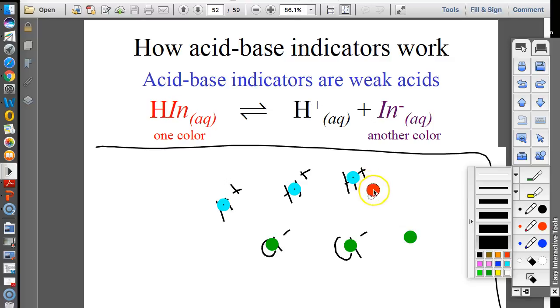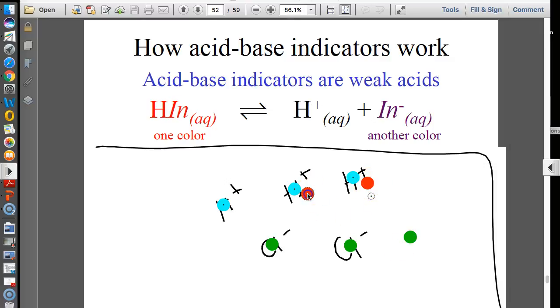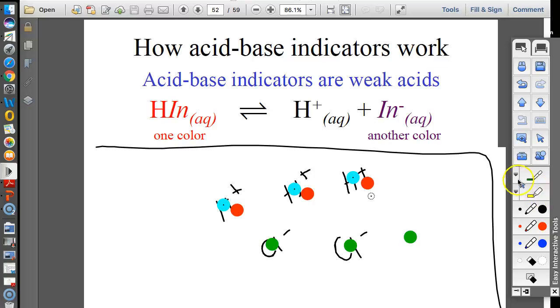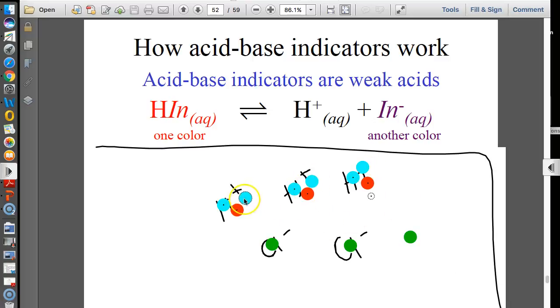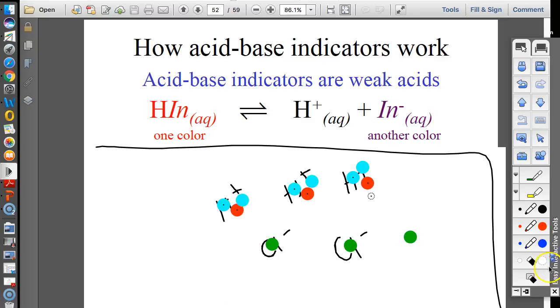I lost my train of thought. If I titrate this with 3 hydroxides, I'll be making water, right? So now I don't have any hydrogens. Which way is equilibrium going to shift? Toward the products, because I just created a stress to the system by reducing the amount of reactants, didn't I? So guess what it's going to be now? Purple! Isn't that fun? So that's how they work.